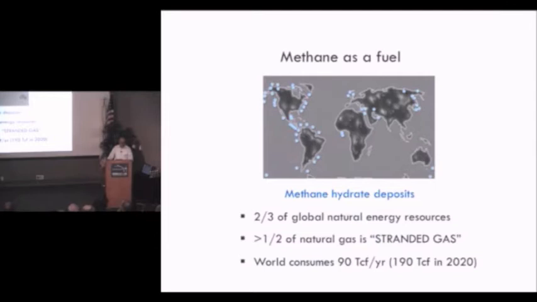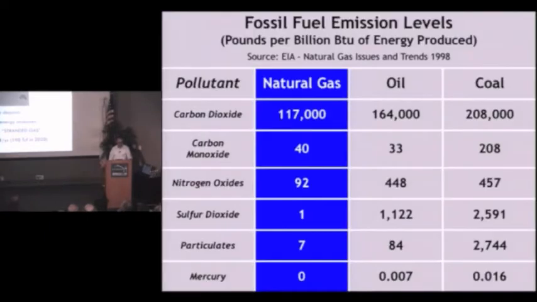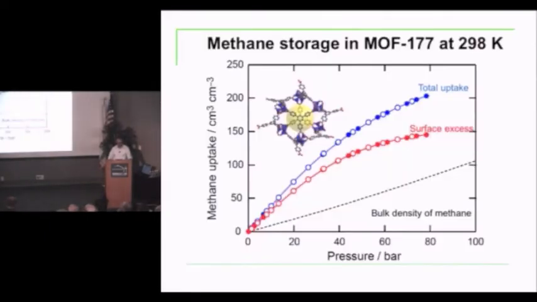But I want to talk about methane, because methane is a transitional fuel. It's cleaner than oil, and it is one that is already in the market with MOFs. Two-thirds of our fossil fuels are stored in natural gas, and it's the least used fossil fuel. It will be used more and more, and already chemical companies are focusing on that. So we work with BASF, the largest chemical company in the world, to apply these materials not just for gas storage but for other applications.